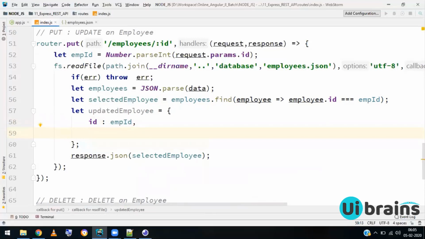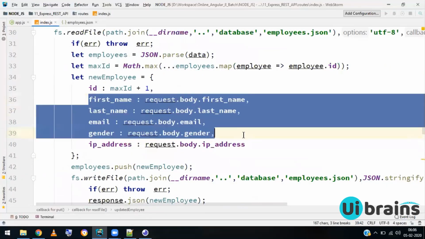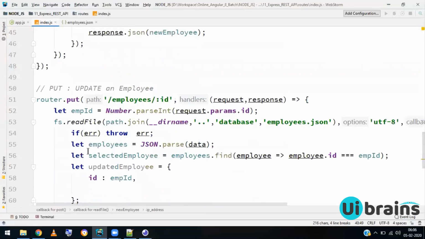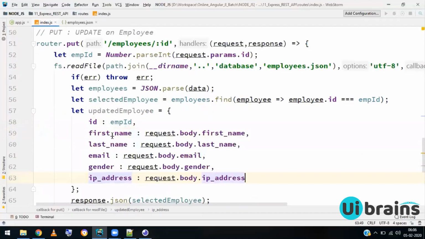What you want is first name. So first name, last name from the parameter, I'll make the same here. So first name, last name, email, gender, IP address. So the updated data is going to come from the client itself. Okay, so this employee I want to update.